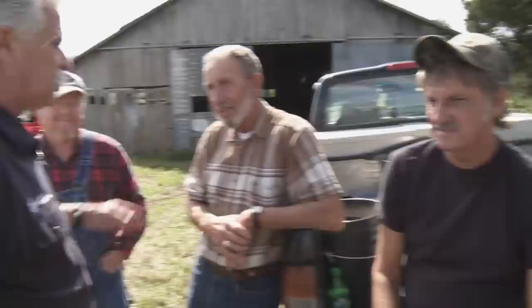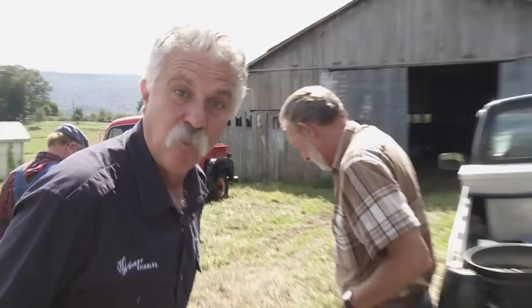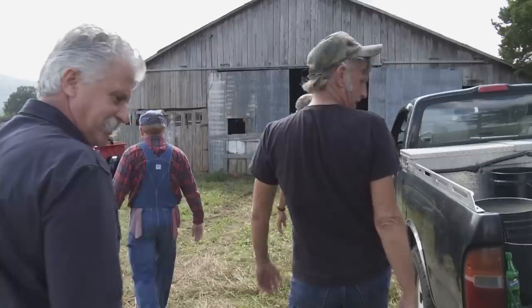How about that? Well, I can't wait to take a look at this truck. So you guys want to show me this 55 F100 that Mr. Jim bought new? I'm anxious to see this old truck. Brand new. Well, we'll open the doors and show it to you. Here we go. Let's check it out. It's a barn fresh 1955 F100 with the original paint on it. So let's check it out. Come on, Gary.